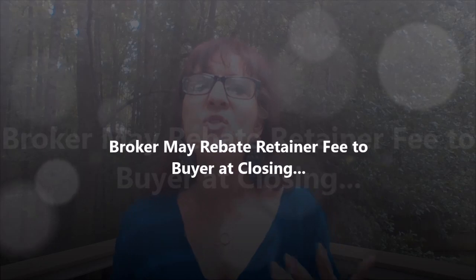So the retainer fee is non-refundable, payable upon receipt. Many agents and brokers choose to add a special stipulation that states something to the effect of: the retainer fee is non-refundable; however, upon closing of this transaction, the retainer fee of X amount of dollars shall be applied as a buyer credit on the closing statement, should this be allowable by the lender. So if you are going to collect a retainer fee, a couple of things: number one, you need to make sure it is allowable by the lender; and number two, it must be itemized on the closing settlement statement, so you have to indicate that in the instructions to closing attorney.